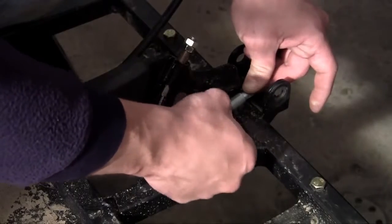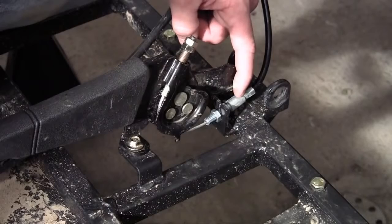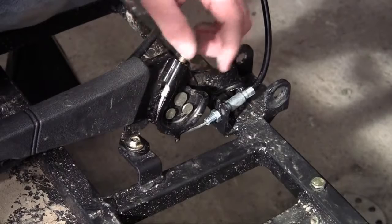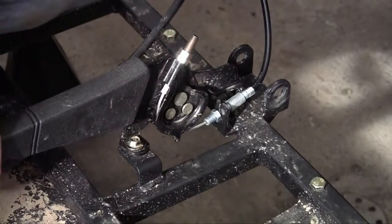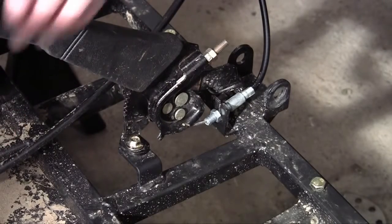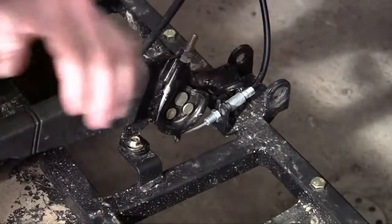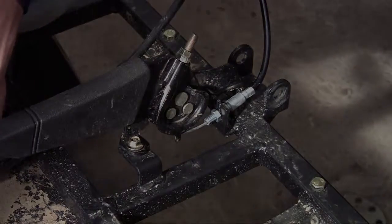Now is where you make all your adjustments — you'll usually want to use wrenches, but I'm tightening by hand for demonstration. Adjust this one first, then go ahead and adjust the back one. Once you have your back one adjusted, it's good to go. Pull the parking brake handle up — you'll know it's tight enough when it's fully engaged and you can see it hit the very end in the back and feel the tension. That's how you install a parking brake. In the next tutorial, we're going to install the tire — sounds pretty cool, I'll see you then.